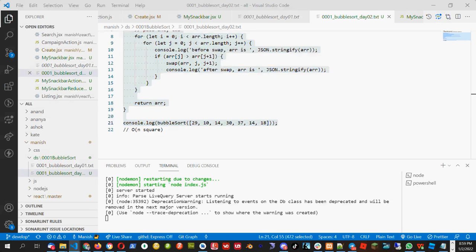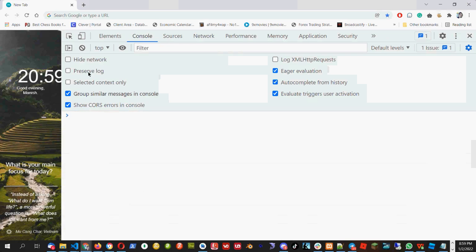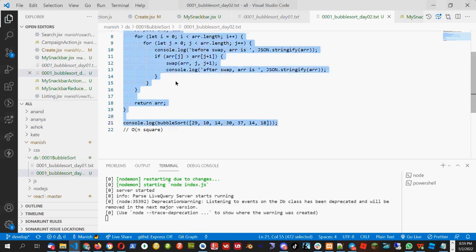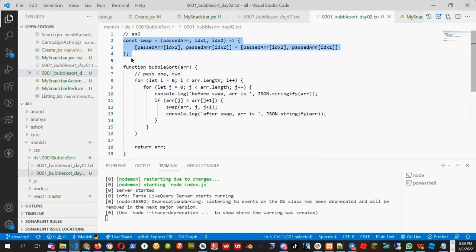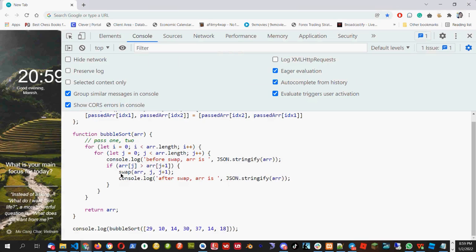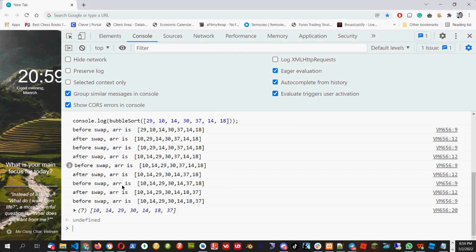So let's try to run this one. For now we will comment out the top for loop, and we will only work on the small internal for loop, and I will press enter.